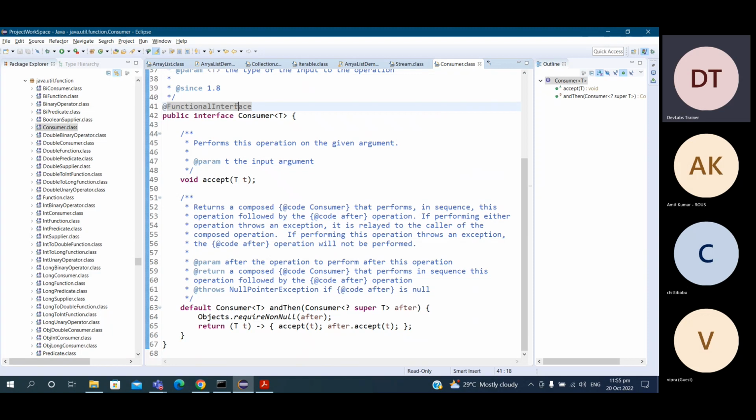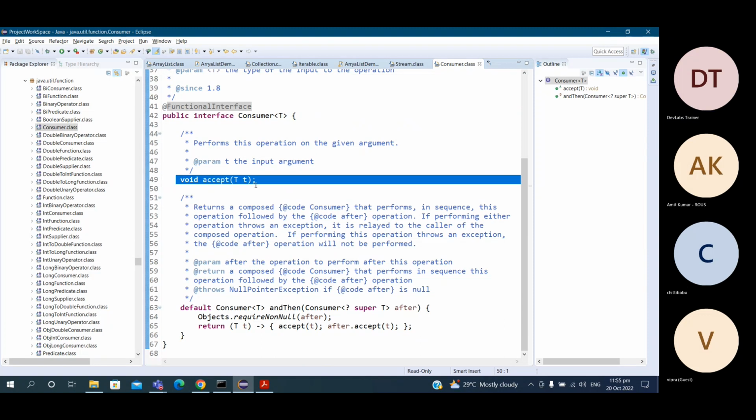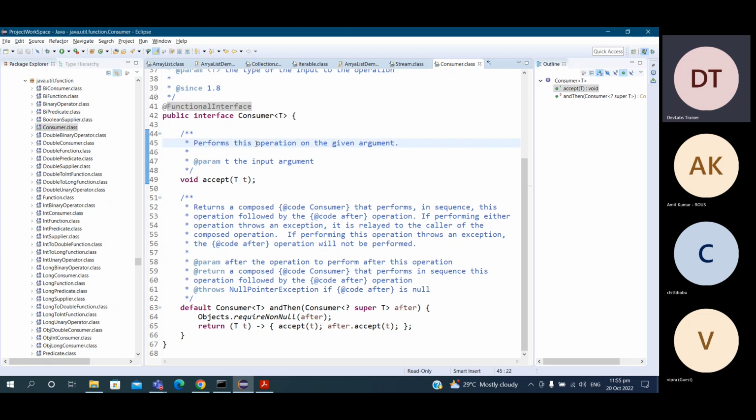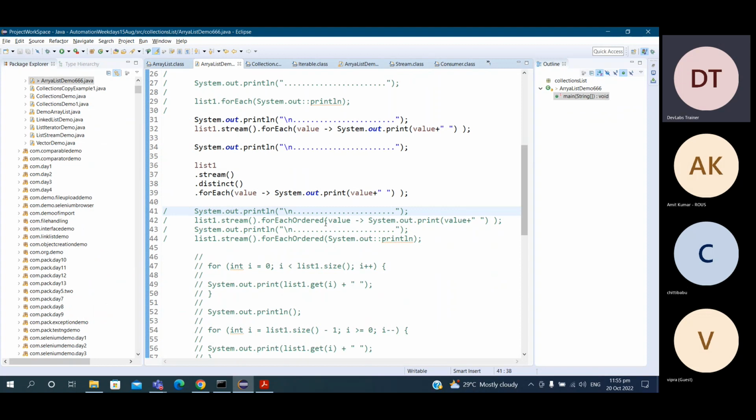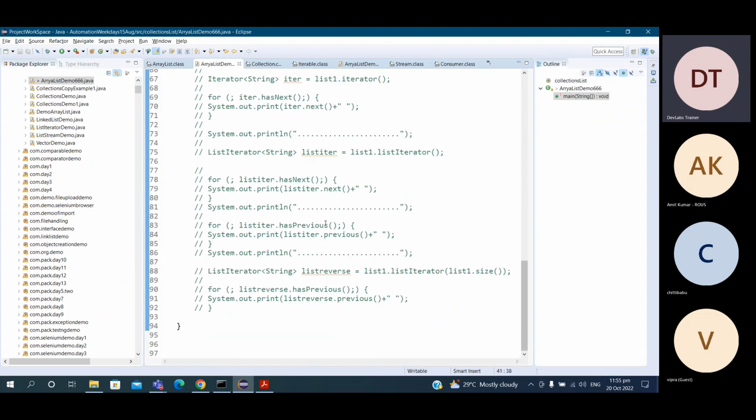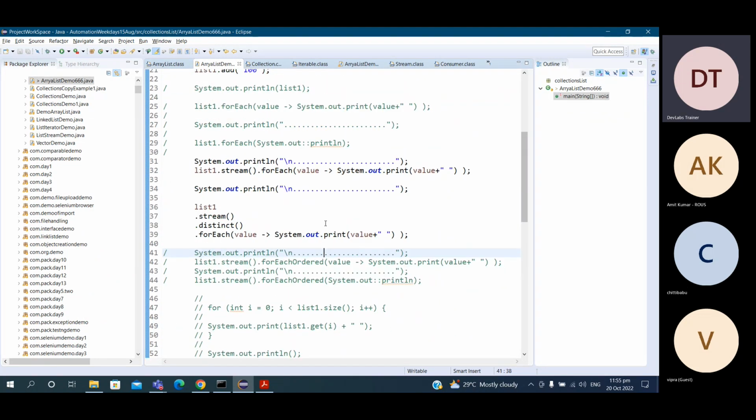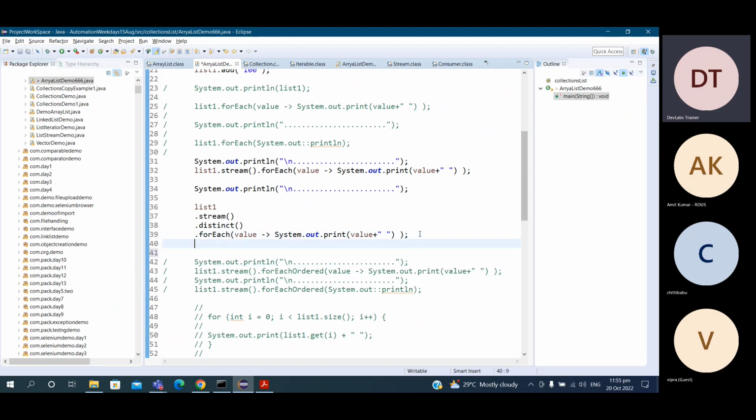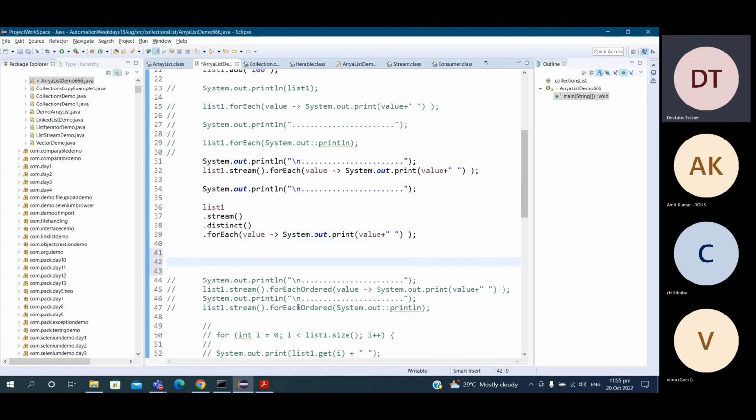The functional interface definition says that any interface having one abstract method, designed so that it can be used during runtime in your code. It will not be a parent of any kind of thing; it is just a concept given, and then you have to implement it. Anywhere I have not used this concept. Since this is a depth class going on, normally in the batches I am not going to teach this, but since it's a personal batch, I would like to introduce this one.